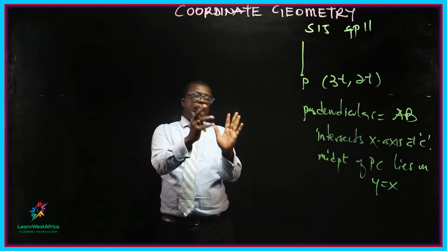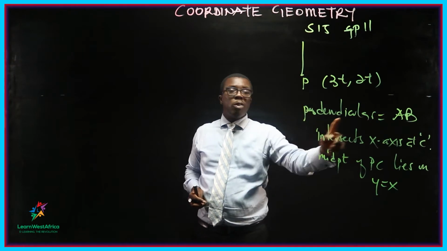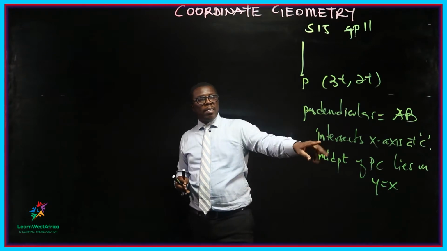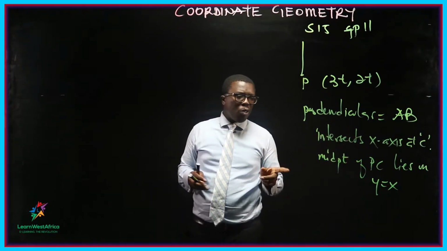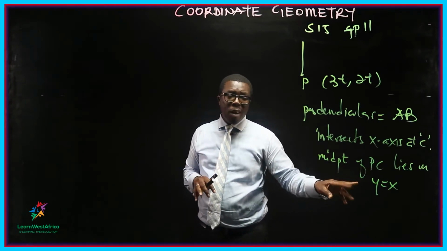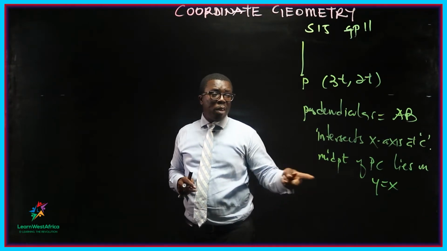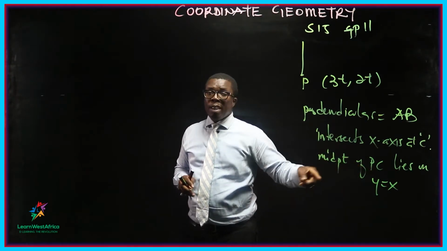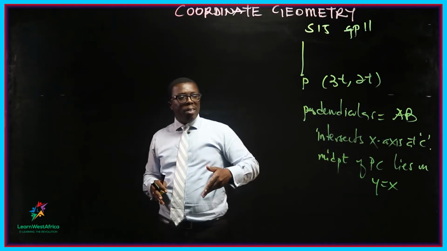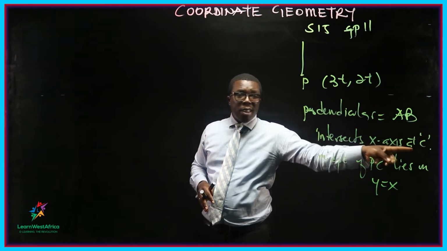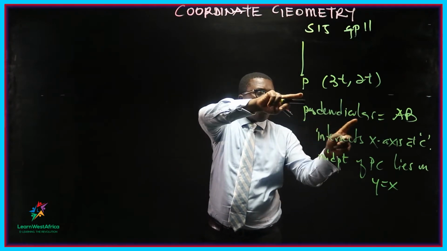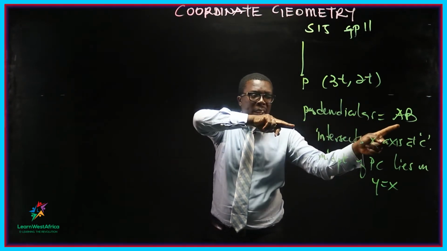Okay, so let's see how we go about that. It's simple. We have a line. This line goes to the point P and is perpendicular to AB. And we are saying that it also intersects the x-axis at C. We want to show that the midpoint of PC lies on the line y equal to x. Clearly, it therefore means that we need to find what C is. Because if you are saying the midpoint of PC, it means when you have the point P and the point C, the middle point, hence you need to find what C is. Now the connection that we are seeing for C, it's saying that the perpendicular that goes to the point P, to AB, intersects the x-axis at C.